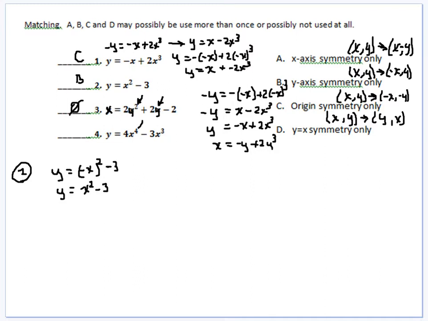And then same problem here. Since that one's even and that one's odd, they're always going to be at odds to one another. So x and y axis are not going to work. Therefore, origin won't work. And the symmetry, if you put x there, y and y.